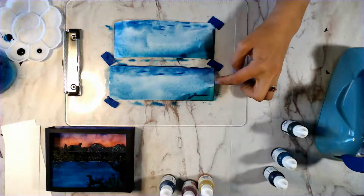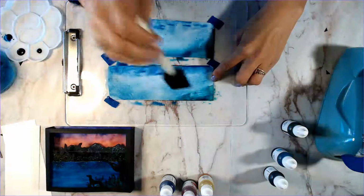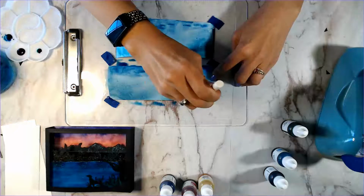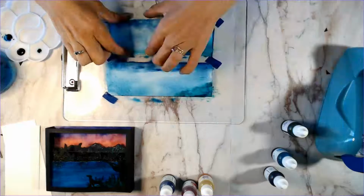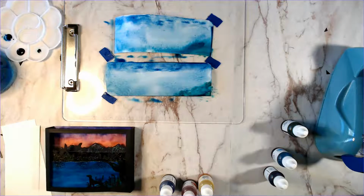And look, it's curling, which is something watercolor paper does. Welcome to the frustration of watercolor. You might decide that you need to add more green. This doesn't have to be perfect. We're going to wait for this to dry. And it's come up from its corners.